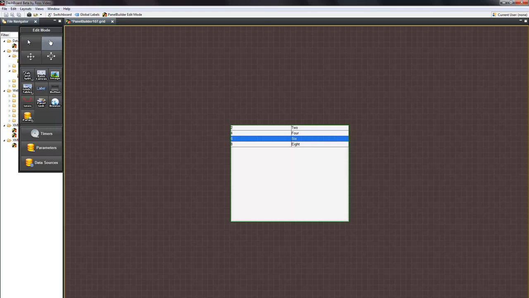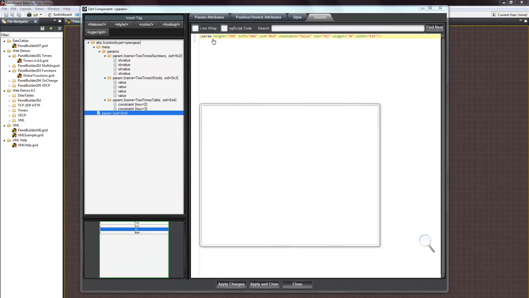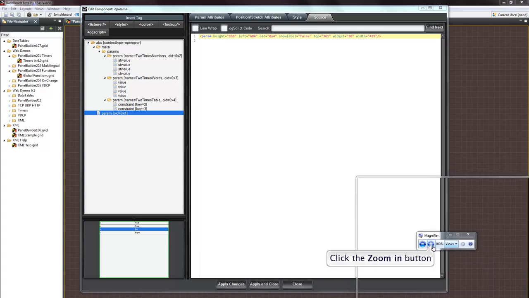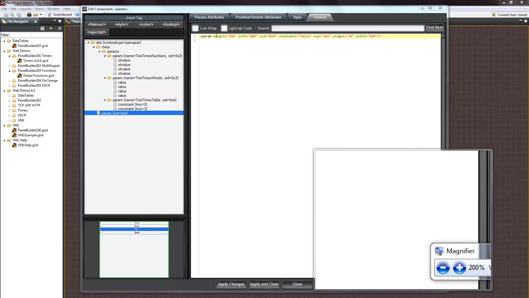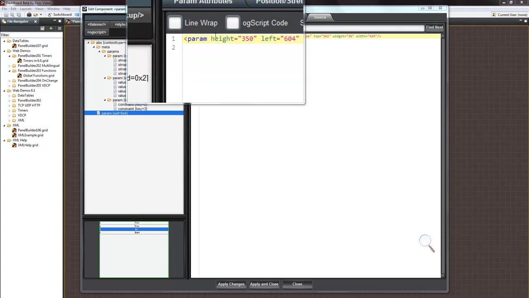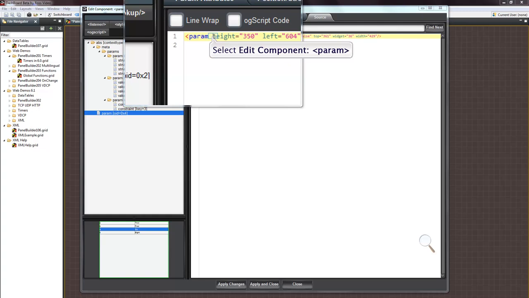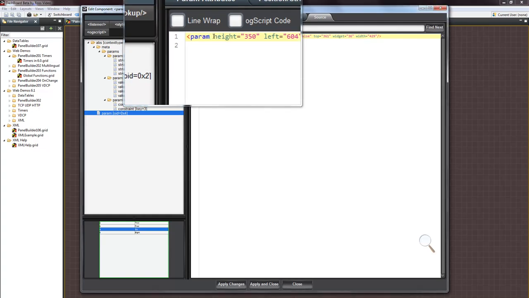It doesn't have headings yet. There's a little bit more code needed if you want a heading on your columns. So here we are in the source editor again for that parameter. I'm just going to turn my magnifier on and apply the scroll attribute. Set it to true.